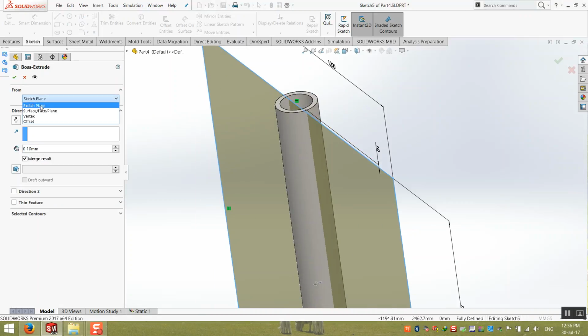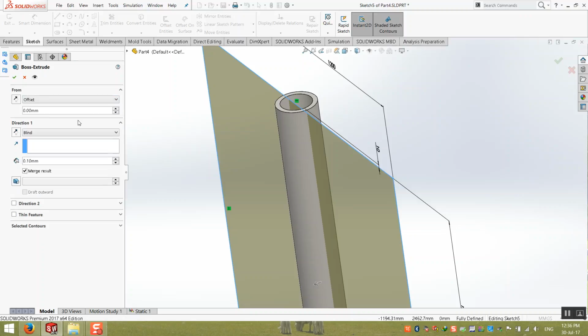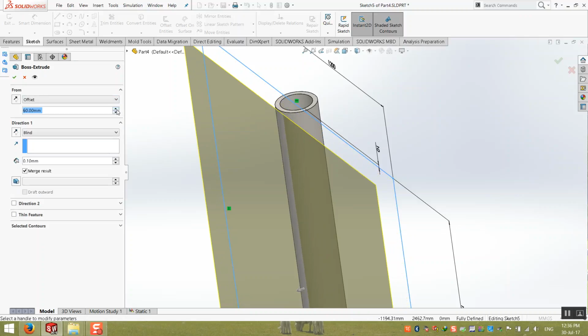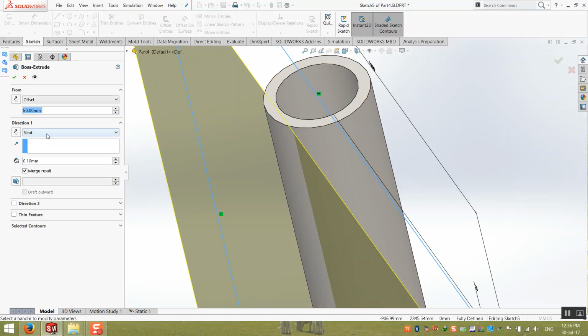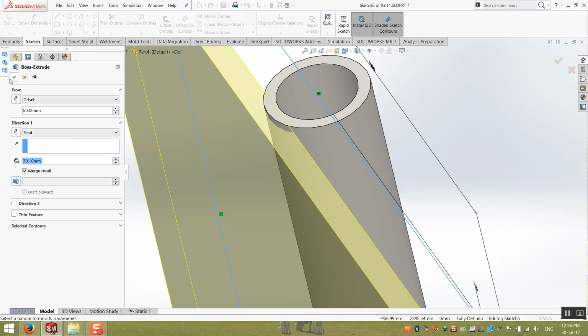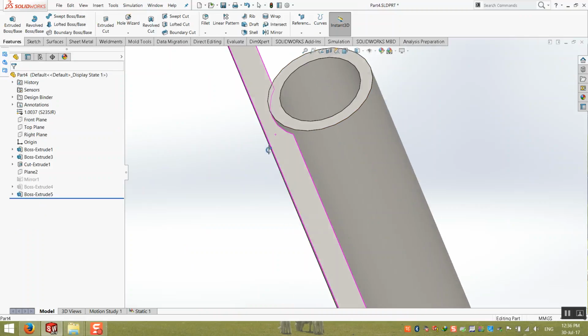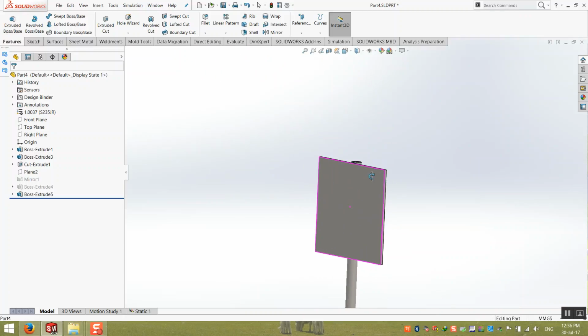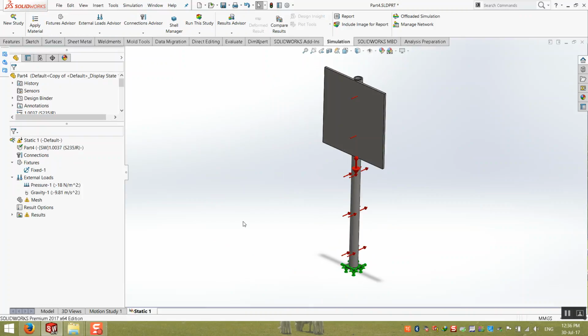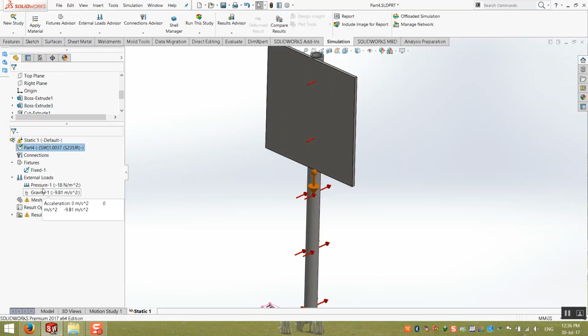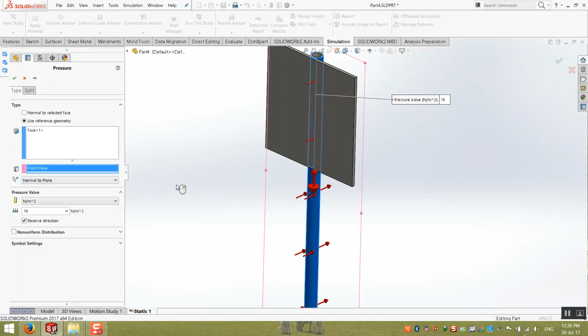Okay, from offset, change the position from here to, for example, this one. Let's check again, static. You will change the pressure from this point to be on this point.